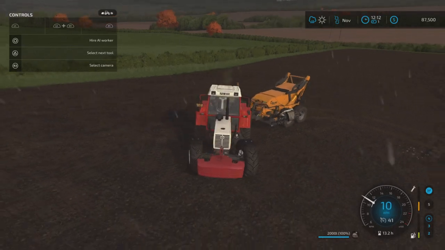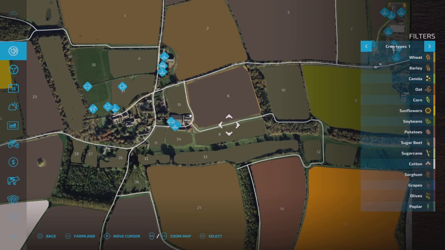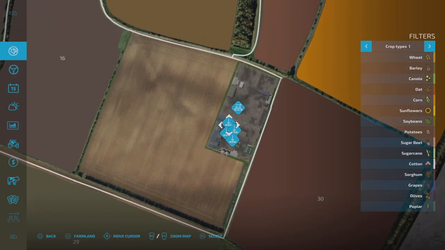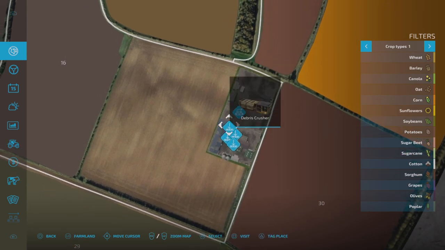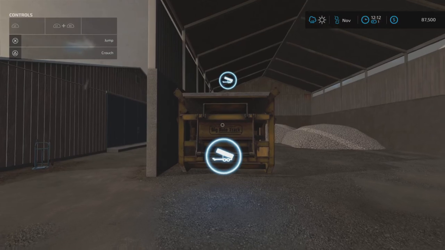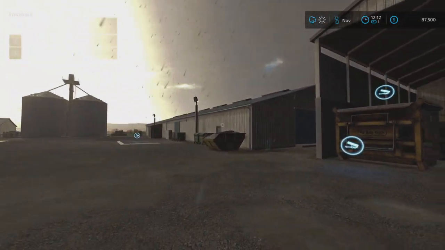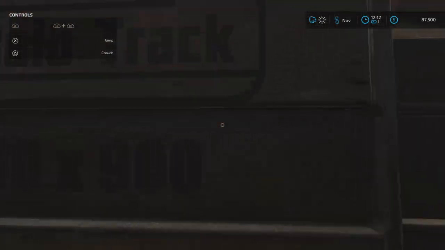Let's fold this one. And let's go into the map here a second. Let's see, where's the BGA area? Down here. Let's see. There we go. Debris crusher. This one. I wonder if, you know, you're owning this area, if I can make some, I don't get the trigger up here.